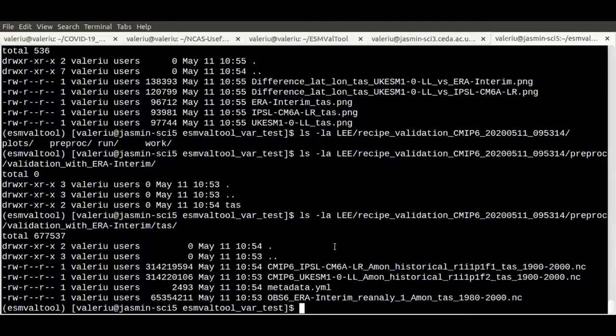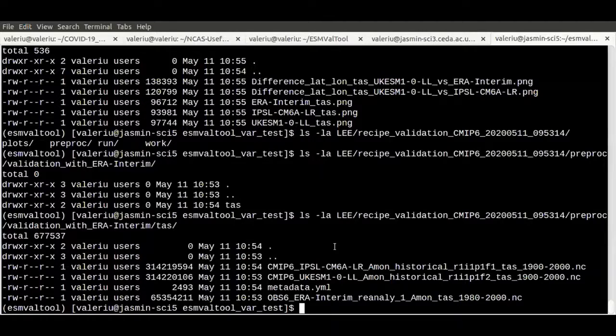So that's what the tool did. It grabbed the data, it ran all those under-the-hood pre-processing steps that I told you about, and it ran the regridding. And right before the diagnostic started, it outputted the result of the pre-processing module in the shape of a NetCDF file.